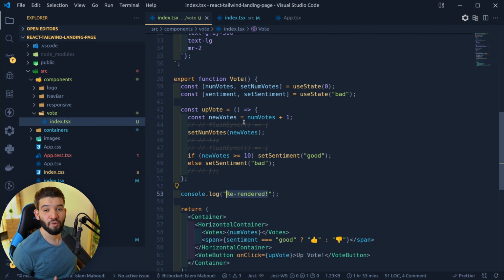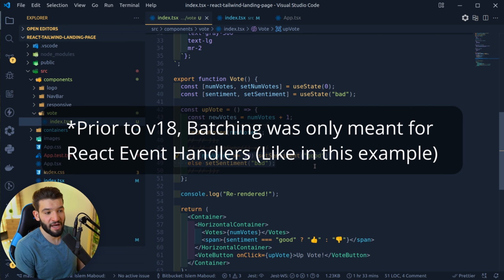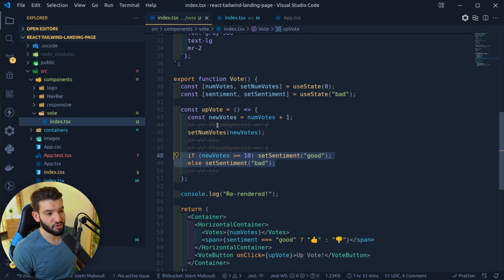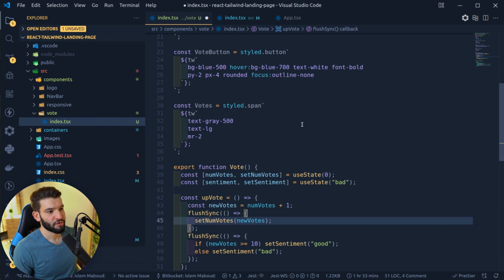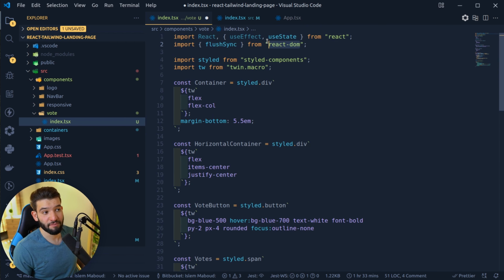But on the other hand, if you want to opt out of this particular feature and you want to go back to how regular React updated things, and you don't want to do any batching, you want to do this synchronously, you want to update this first, then it's going to re-render, then you're going to update this one next. So you want to queue both of these updates, and have it working the same way as React 17 and prior. To do this, you can use the flushSync function. So you can import flushSync from ReactDOM particularly, not the React library, the ReactDOM particularly.